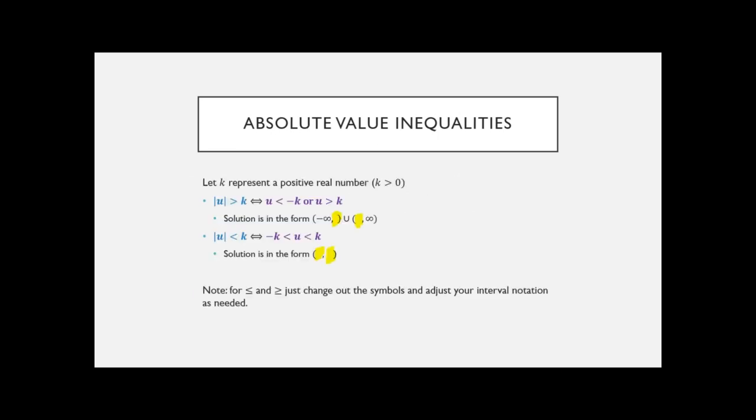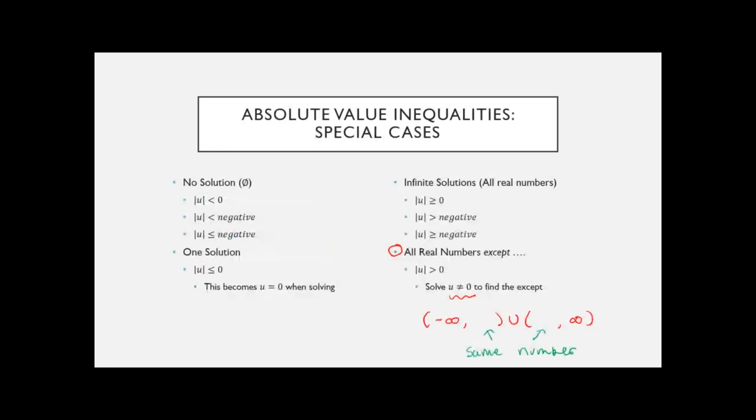So it's going to look similar to here with a greater than a number. It's just instead of two different numbers, it's going to be one number, because you can't have whatever number makes it 0, but everything else will work. So I didn't do an example like that. Unfortunately, I should have planned to do one, but that's how that would look if you're putting that in interval notation. You would just have one number that's not allowed. Everything else works.